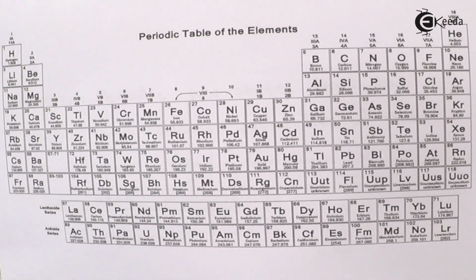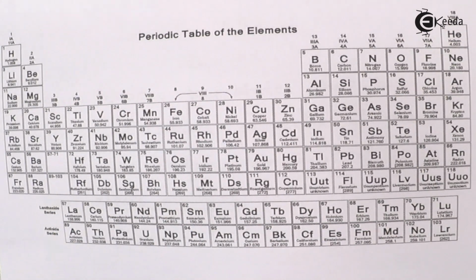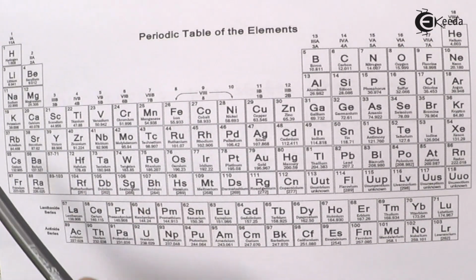Talking about the first period, the first period consists of 2 elements, that is hydrogen and helium. Why are there only 2 elements present in this period? Moreover, we could see that hydrogen belongs to the S block. Talking about that, we know according to the Aufbau principle that the first main shell occupies the first orbit, or the subshell known as the S subshell.